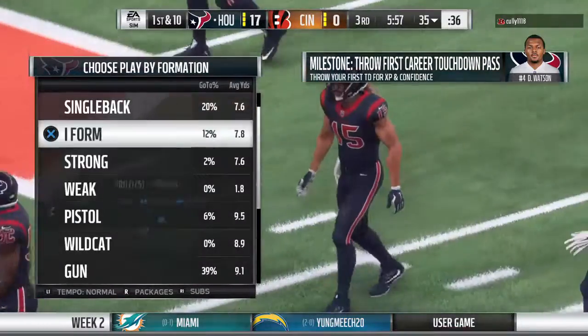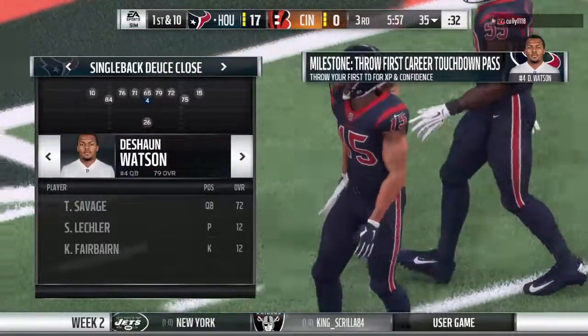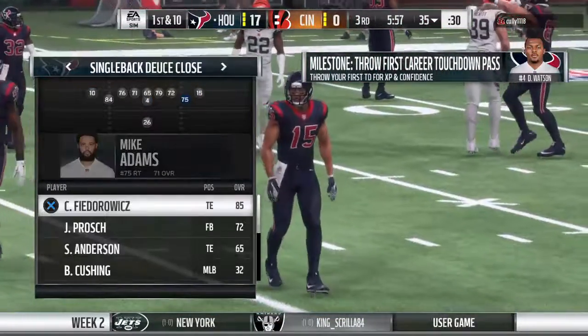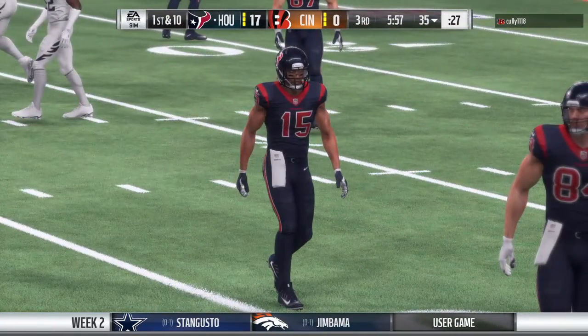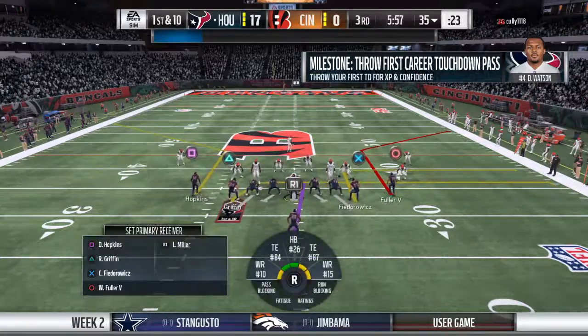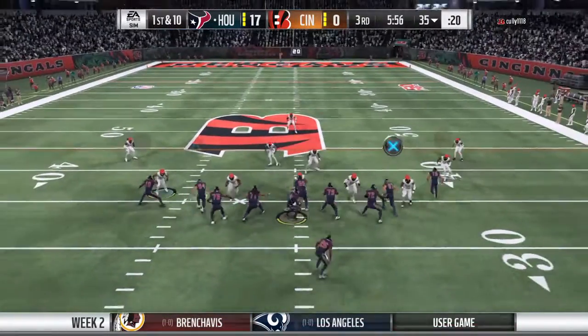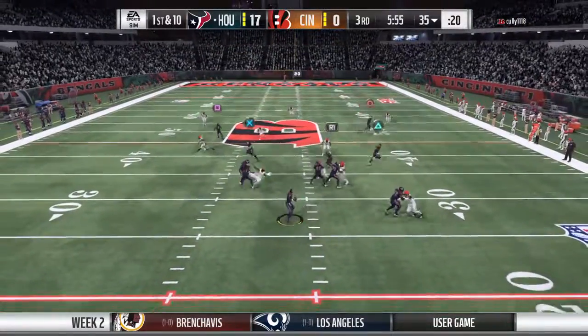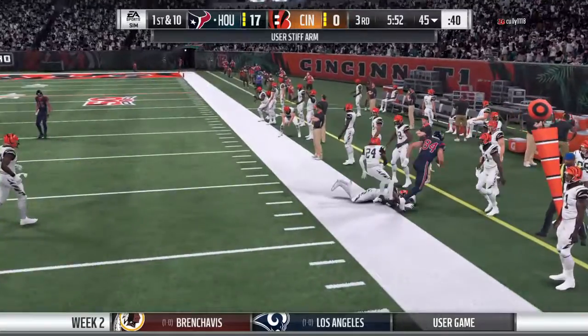This is sort of what you would call a put-away drive, isn't it? They score here, especially a touchdown, it's almost out of reach. It certainly feels that way, and I think they're going to call their plays accordingly, because what you really want to do, even though you know the scoreboard is still up there and the game's going to go on, I think you can take the spirit away from another team, that their drive and will to come back and win can be taken with another score right here. It's still third quarter, but you just get that feel.